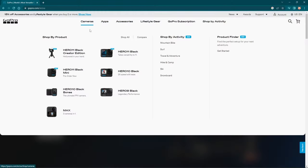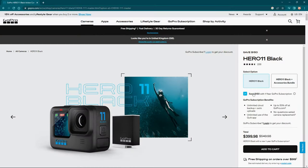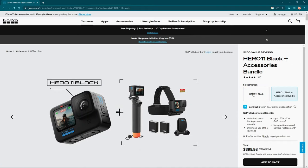So like I said, I had the Action 3, the focus was way out of whack, so I managed to send it back, even after the 14-day period. I think it was 24 days I had it. Sent it back, got my money back, I went online, and I ordered the Hero 11 Black, called the Special Bundle. It's a bit strange, because the Special Bundle was £3.99, and on its own, it's still £3.99, so obviously, buy the Special Bundle.